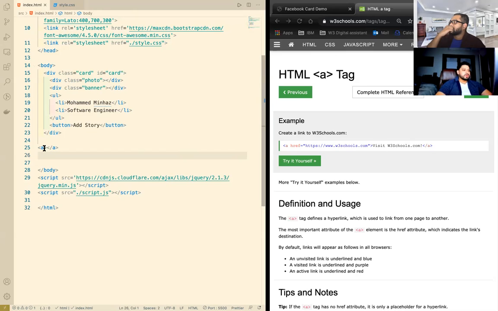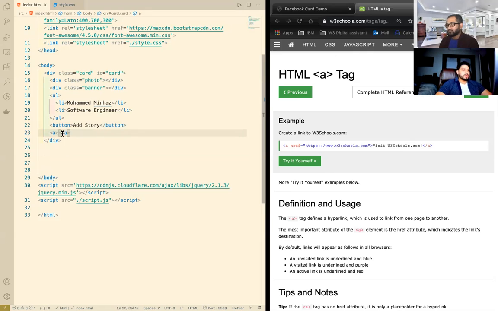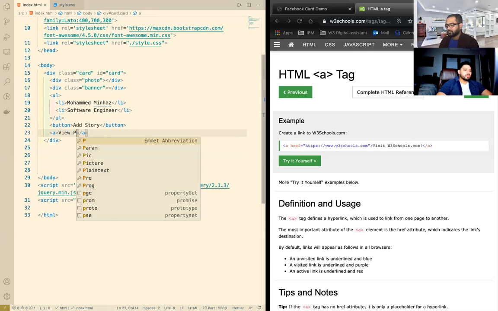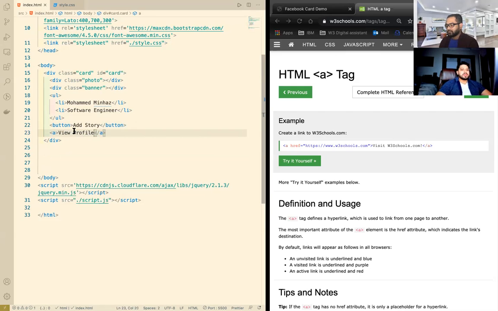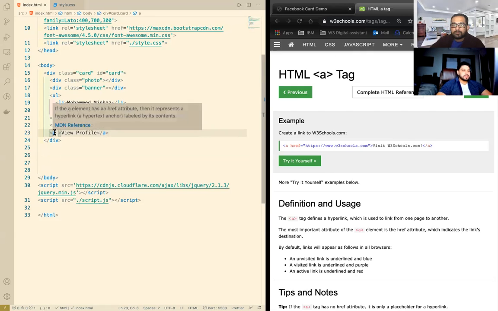If I were to show, maybe I'll put this here actually. So let's say I put an anchor tag called view profile. Let's say someone is interested in viewing my profile, whoever wants to, right? I will show you guys how to do that. So anchor tag, just like all the tags, you open it up and you close it, and anything that you put in the middle shows up as that text, right?